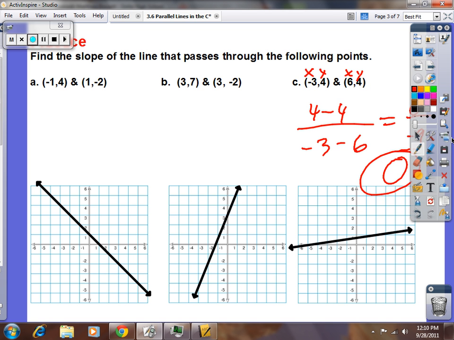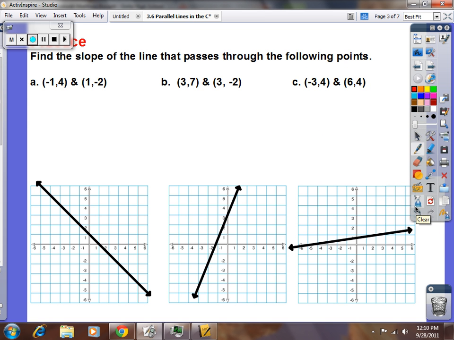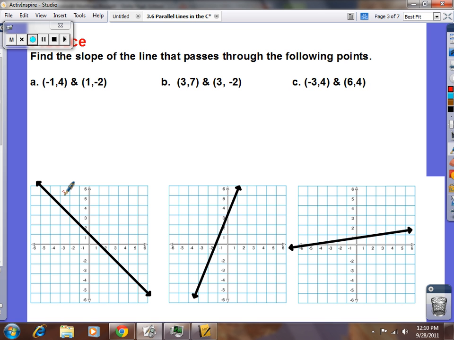Now, method number 2. Look at these lines right here. Daniel, this guy right here, positive or negative slope? This one, M is? Okay, good, negative. This one, M is? And we don't ever write a plus, you just leave it blank and we assume it's positive. This guy right here, M is? Now, here's where you're going to use your rise over your run.